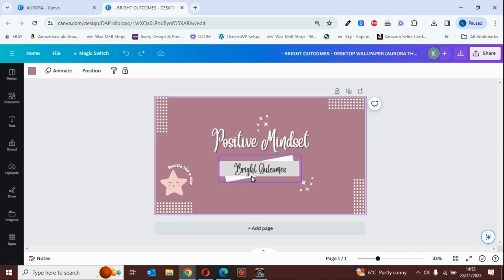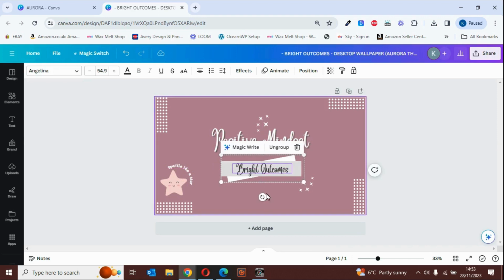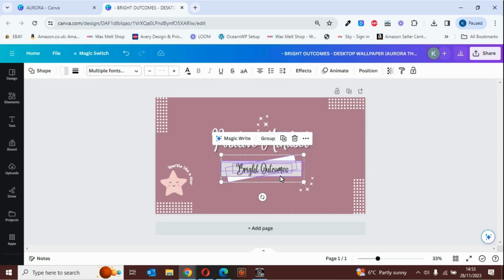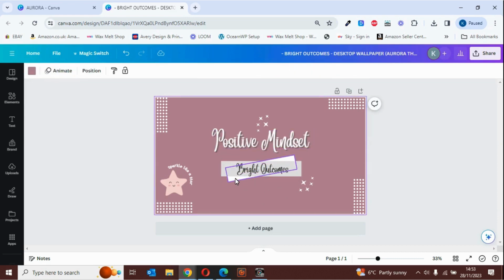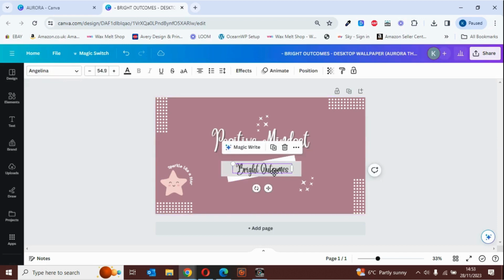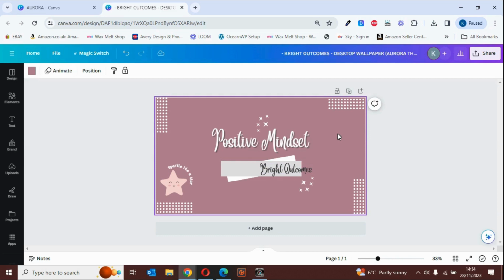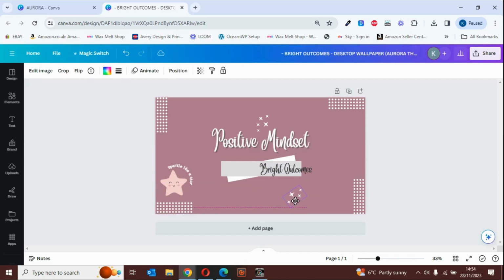If I wanted to actually split them so that I could move this text further along or something like that, if I ungroup it, that makes that section separate. So now we have a separate white section, separate grey and separate text. So if I wanted to move that across, as some people do in design things, and have it hanging off the end, I could change it like that. I might want to move those stars further down, and you can change it and set it like that because they're all separate.